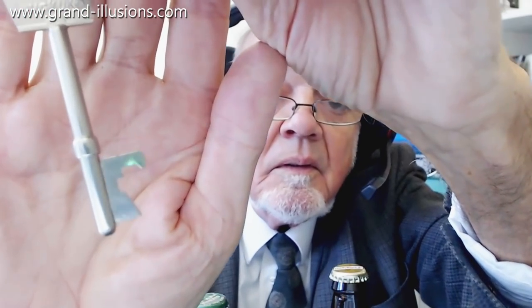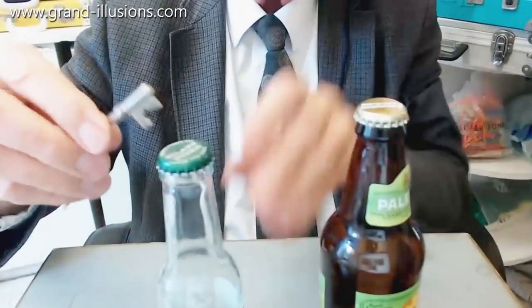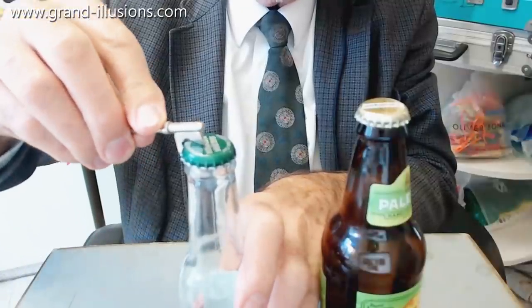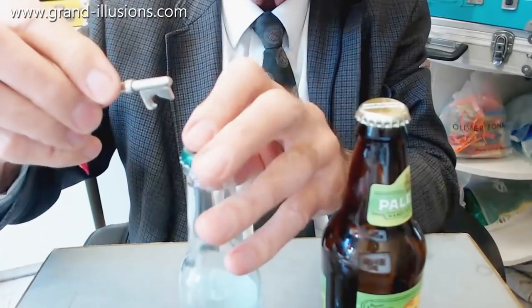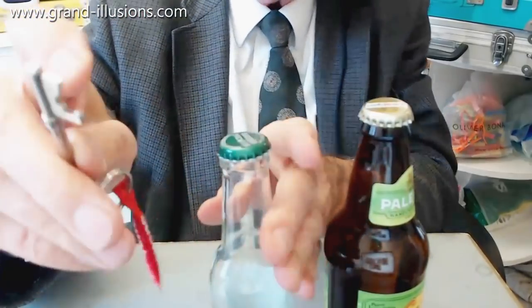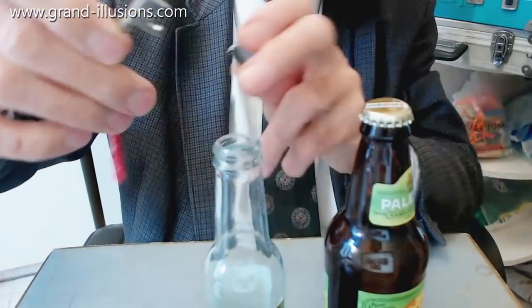Let me show you how it sits on the bottle — you put it on like that and use it to lift up the cap. I've already lifted it up so it's not too hard, but it'll do a little slight pop and a fizz if it's a new bottle. That thing at the end is a little cap remover and it works very well. It's a key fob type thing, so you can put that on your belt and carry your own little bottle cap lifter around wherever you go.